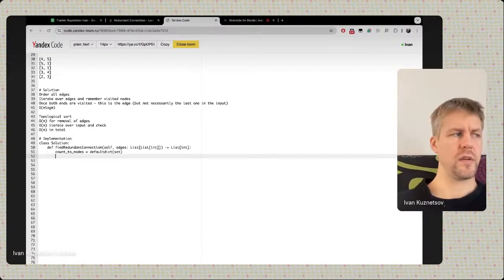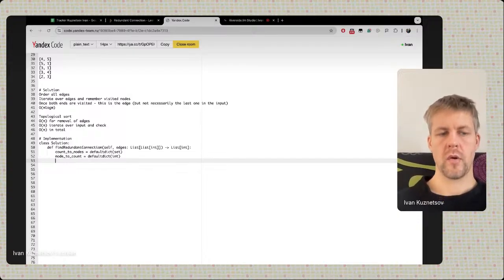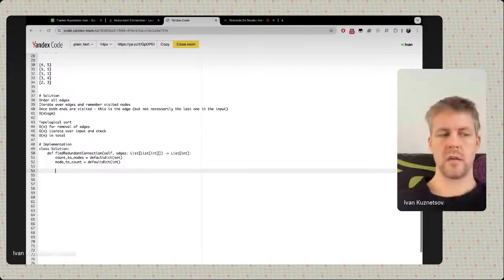Do we need to do anything else? Yes, node to count will be equal defaultdict of integer. Okay, I think that's fine.